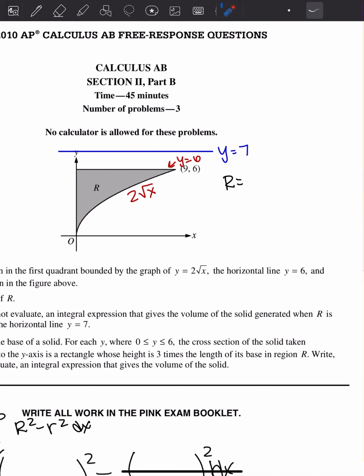and then our axis of rotation, or the value that we want, and the x-axis. So if we only want this much of our graph to be taken into account, we need to take all of our function to the x-axis and take away the part we don't want. Because our axis of rotation is above, we're going to start with 7, and we're going to take away the equation that we have here, 2 square root of x. Little r is the one that's closer to the axis of rotation, but it's still going to have this same setup. So we have 7 minus that value of 6.